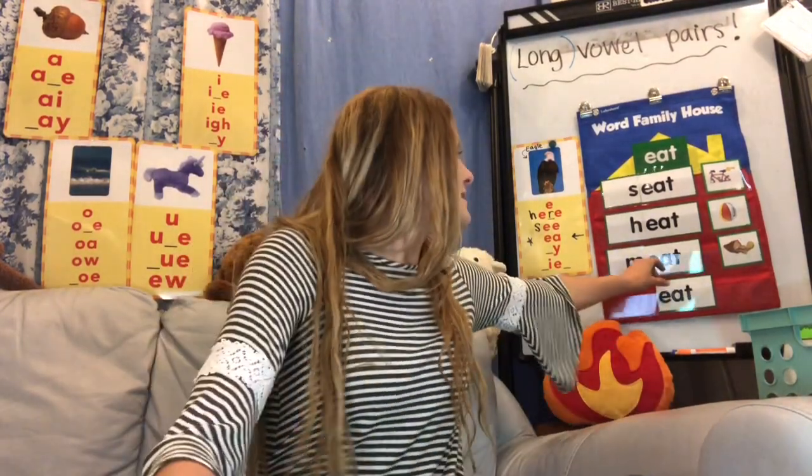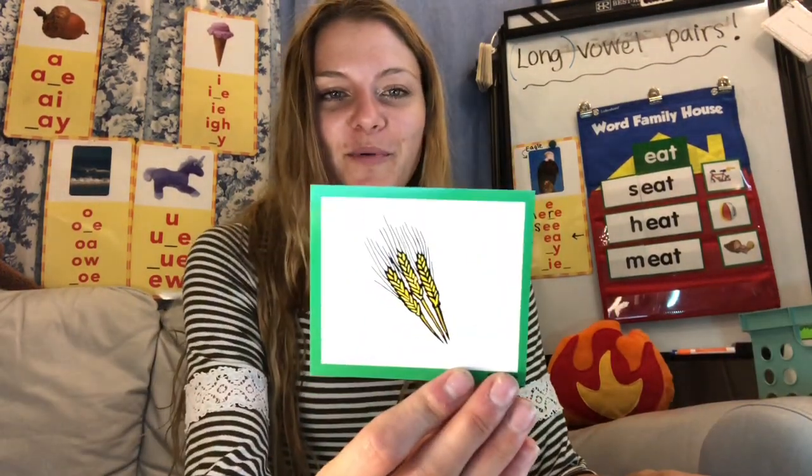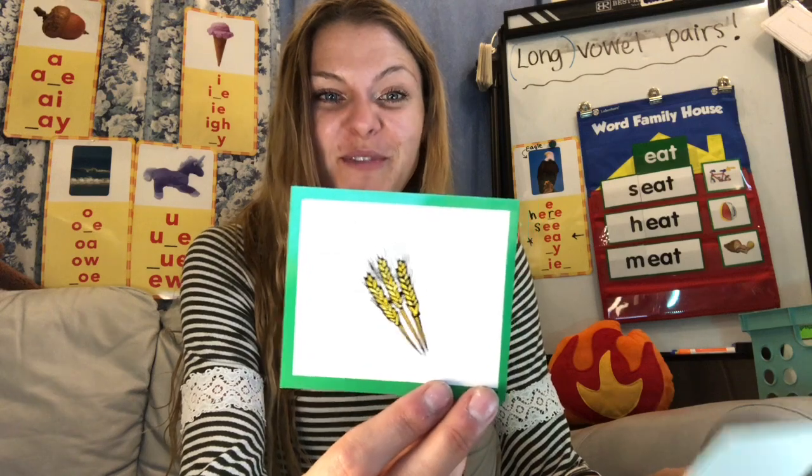As we're learning how to read, you will practice all of these and they're just going to stick in your brain so much easier. Sometimes if you accidentally use E-E instead of E-A, it's fine because your teacher can still read it — you used a strategy to make a long vowel pair. Last one — EAT is the word family, and now this is a digraph. It says W — the H is silent, it doesn't say anything, so it really just says W. W + EAT — wheat! Anyone know what wheat is? Wheat is used to make bread or flour. Flour is the stuff you use to make bread, and wheat is the plant it comes from. What other words do you think you can find with the E-A vowel pair?